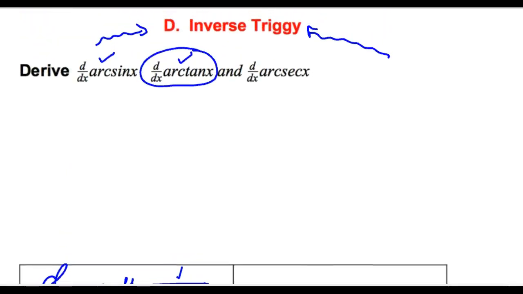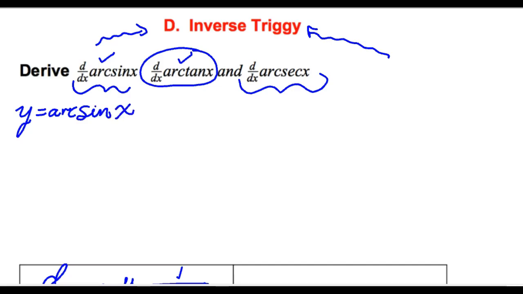So we're going to do these two that we didn't do on Tuesday in a similar fashion. What is the derivative of arcsine x? I forgot. I'm going to go Google it. Go ahead, but I'm going to show you how to derive it. What we're going to do is let y equal arcsine x. We are going to get rid of arcsine because we don't like it, so we're going to sine both sides. We'll get sine y equals sine of arcsine x, which is just x.